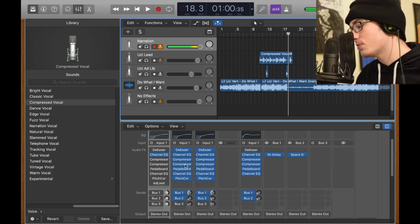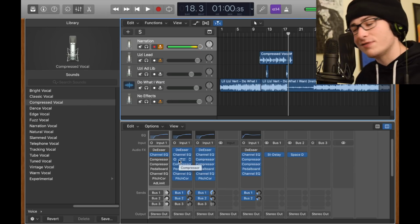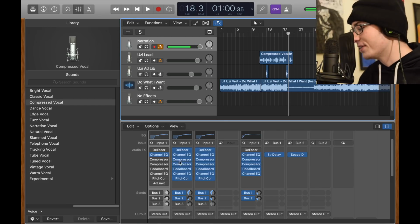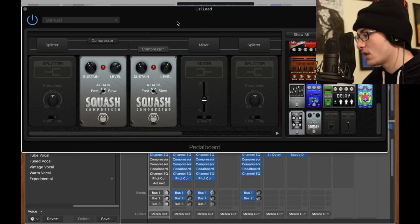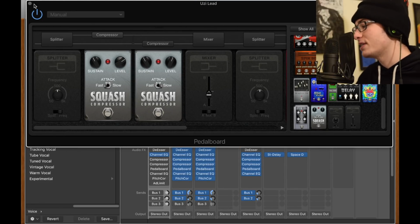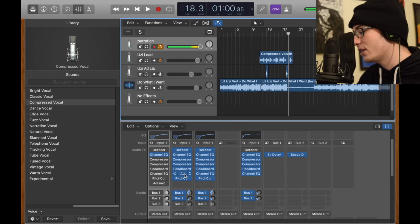I did not change those because here we're doing easy, fun tutorials. We don't do anything too special for not all the super engineering people out there. The pedal board comes with the compressor. Take the pedal board and bring it down to 0 dB instead of negative 3, and that's it for that track. Next, we have the channel EQ, the second one.